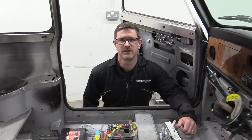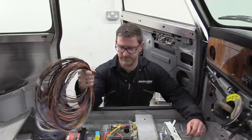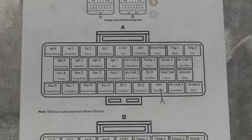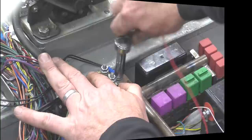So the job is integrating this lot into the standard manufacturer loom, which is a bit of a nightmare. But like with all the other systems, we'll take it one wire at a time, starting with power to the ECU. We start by plugging in the A loom. This has the main power feed wire, which according to our pinout is red. We're temporarily hooking this up to our wiring with the use of a chocky block. I've whacked on a ring terminal to the ground wires from the ECU, and this is bolted down to our fuse box frame.